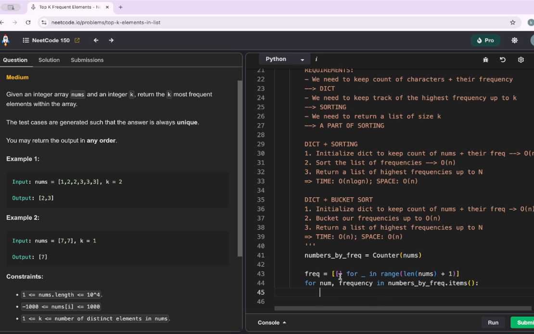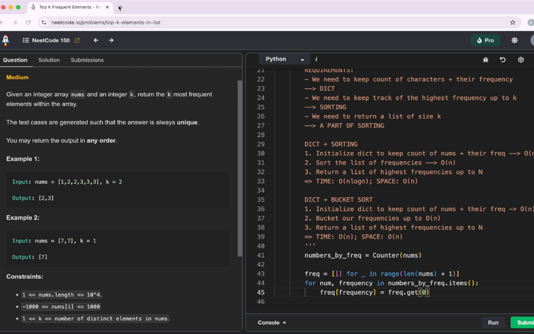Yeah, so what we would do here is number dot frequency. We go into our frequency dictionary and then into our frequency here equals frequency dot get. If there's nothing there, let me double check the get function.